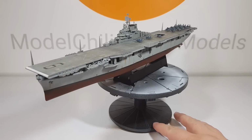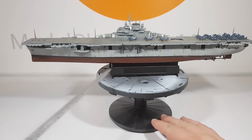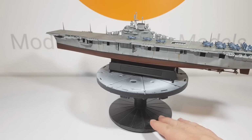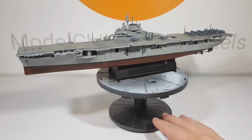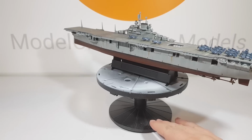Alright, so there she is, finally all complete. And the stand was just a simple construction. I just painted that in matte black to finish that off. Nothing too fancy, just pretty simple. And yeah, I'm really happy with the overall look. Something about building these ships is really enjoyable.